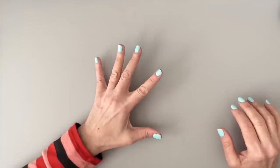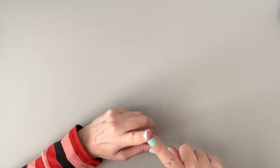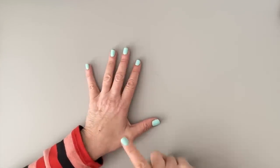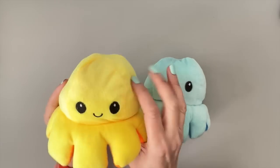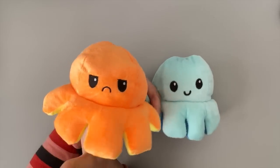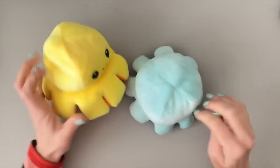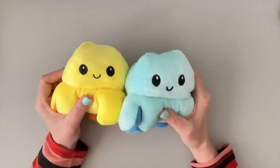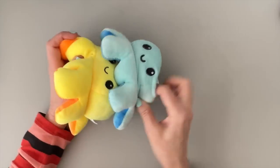Before I get to the other planner type supplies they sent me, I'll show you one more non-planner thing — I have to put Bumble on the floor because I think she's going to want this, but I've already told Allie she can take it to her classroom. Look how stinking cute these are — these are flip octopus plush toys. You've got a grumpy face and a happy face for each one. I think they're so fun, and Allie should take them to her classroom because she's a teacher and the kids would like them. These are $2.19 each.